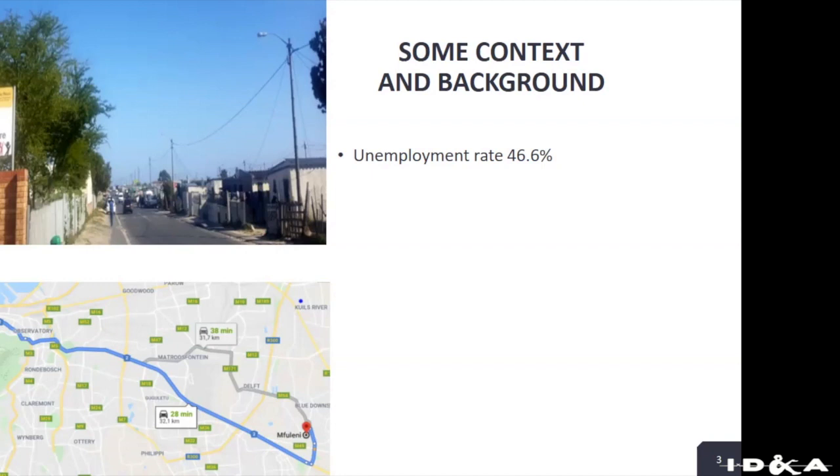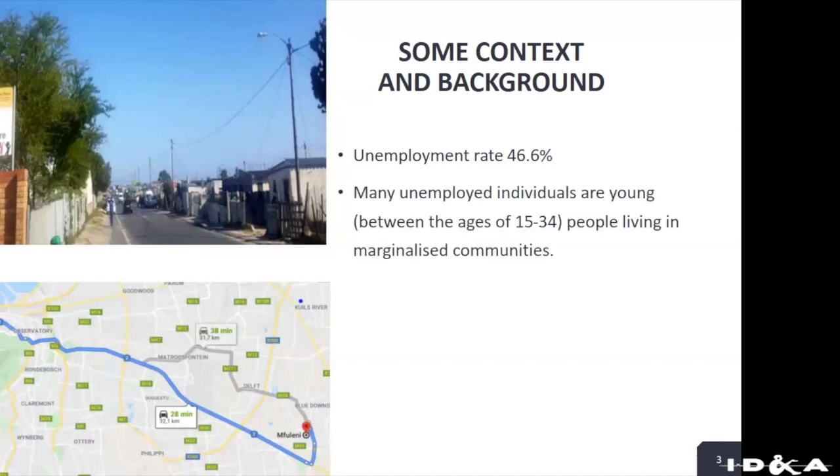And this includes what we call the discouraged workers here in South Africa, meaning people who are discouraged even from looking for jobs. The current stats would say 39.9%, but when you include those discouraged from looking for work, that increases to 46.6%, almost half of the population of the country. Out of this, many are young people between the ages of 15 to 34, which is how South Africa classifies youth.